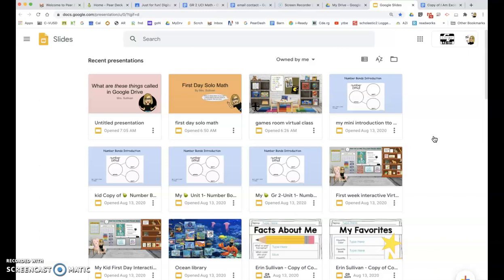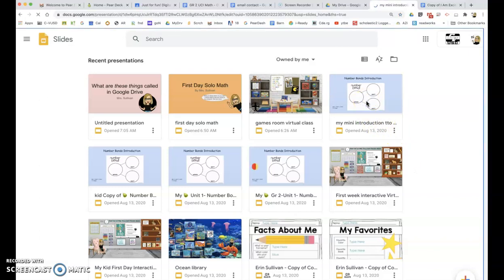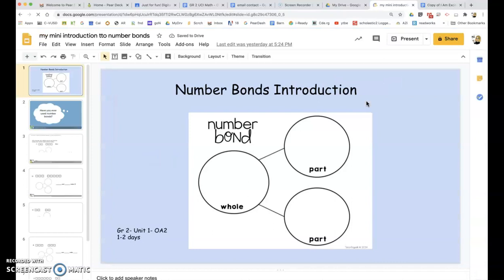We use it a lot when we're sharing things in Google Classroom. It's very popular because we can add a lot of nice features onto it. So Google Slides will be how you may be doing a lot of the work that you do.